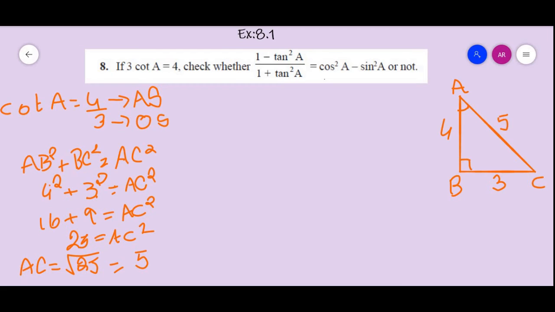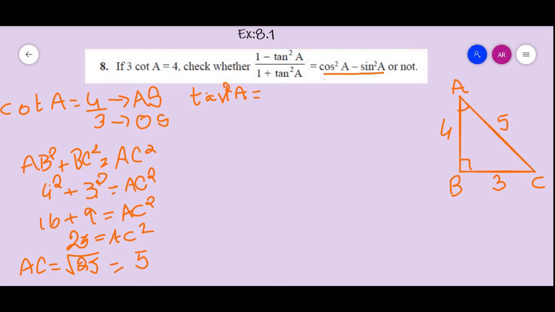So yeah, done. Now in the question we have to find tan square A. In this equation we have to find tan square A and cos square A minus sin square A. So if we just find those values, it's enough, we do not need to find all the trigonometric ratios. So first of all, let's find the value of tan square A. So you know the code for tan A, just TOA, tan theta is equal to the opposite side by the adjacent side. So it's squared, so it's going to be squared also.